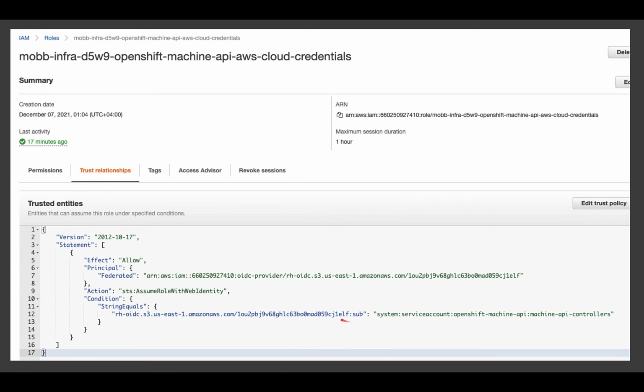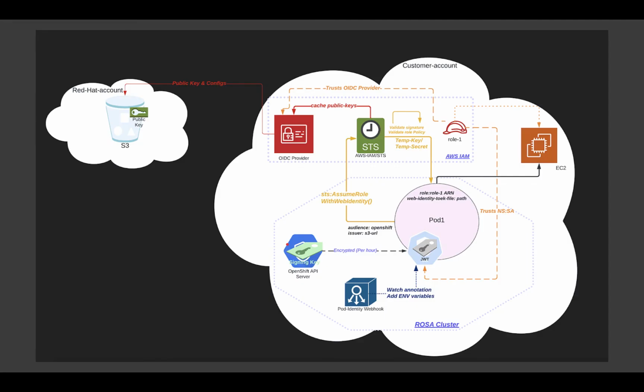Now, how is all this information checked in a role assumption request? When you look at the core cluster operators, the deployment spec has something called a projected service account token. It's a volume projection, basically a Kubernetes construct that is periodically rotated by the cluster itself. In ROSA's case, every hour.